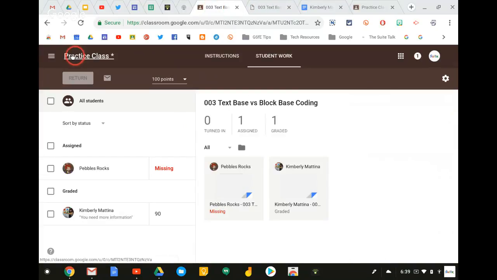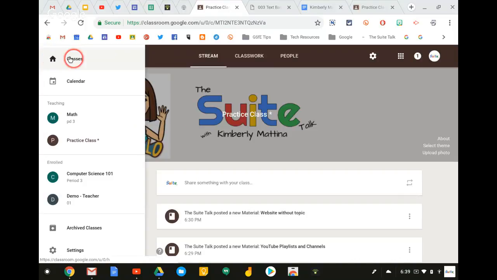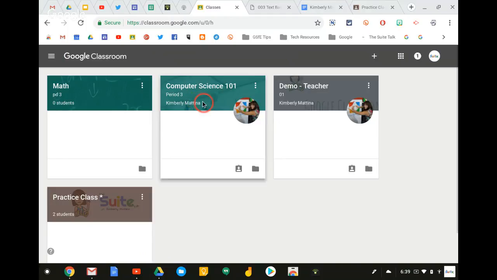The next option that I want to show you is how you can copy a class. So I'm going to go back to my class card page, and from this dashboard here, you may want to copy a class. Now, it is really recommended that if you're starting a new year or a new marking period or a new semester, you should create a new class and not copy the class. That's my opinion. But if you want to copy the class for some reason, you find the class that you want to copy and you hit the three dots up at the top right.